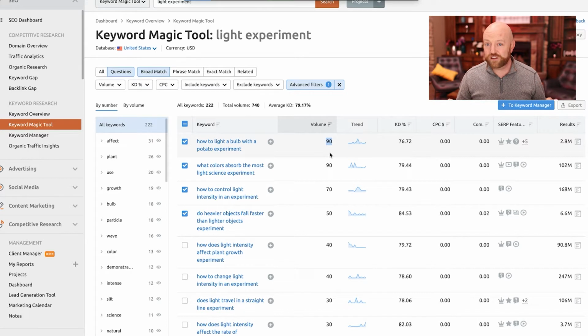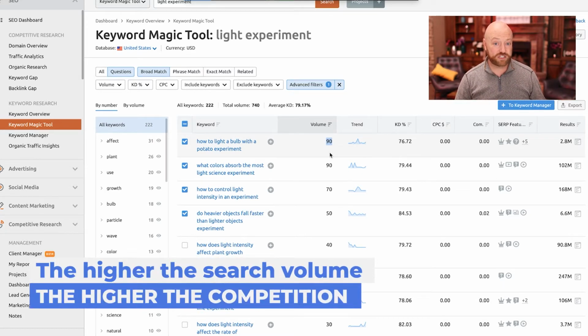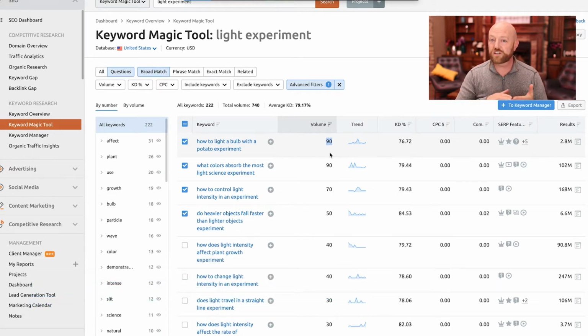We don't need huge numbers. Most of the time when you're learning about keywords or keyword research or SEO or something like that, they want you to go after a really big phrase, but the really big phrases have really high competition. And by big phrase, I mean like big views, like 10,000 or 100,000 searches per month. In this case, this is a smaller number, but it's a really long and specific phrase.